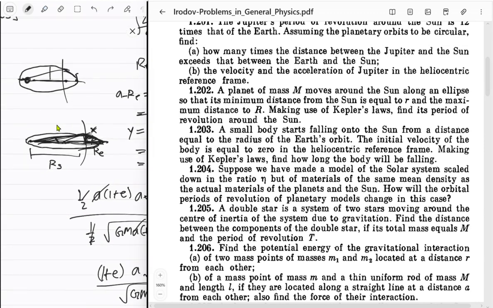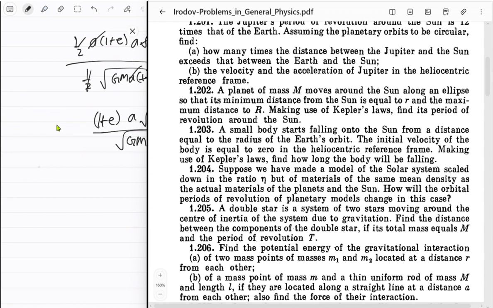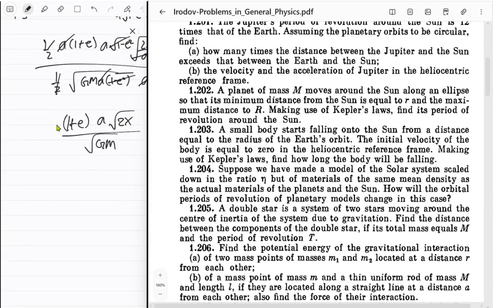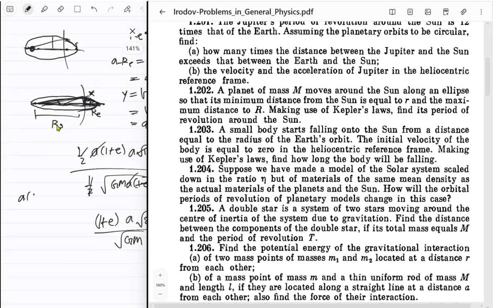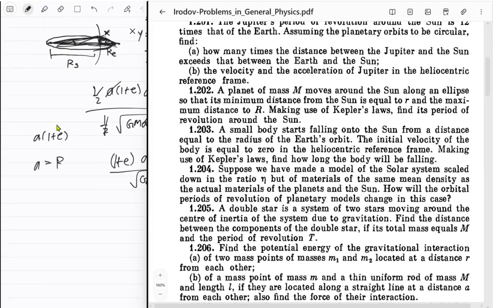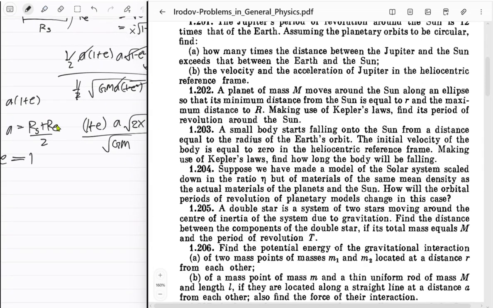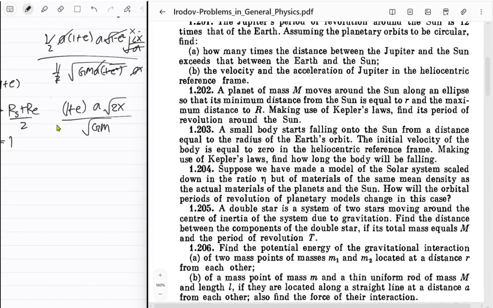And what about this quantity? That's like 1 minus E. That's approaching 0, right? Wow, this is getting complicated. Okay, calm down. Think about it. A times 1 plus E, that's equal to this whole thing. That's a finite quantity. Cool. Yeah, A is finite. No big deal. So as E approaches that, A just approaches Rs plus Re upon 2. E is 1. You're gonna put all that stuff in there in the end. But this whole thing is just basically Rs plus Re upon 2.